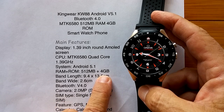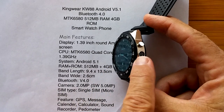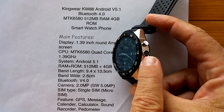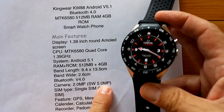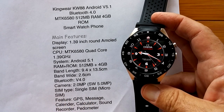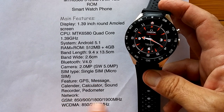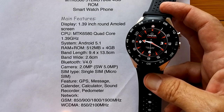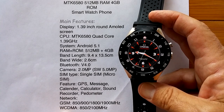and things like that. All right, this supports a camera with a 2 megapixel camera that's software interpolated up to 5 megapixels. And it uses the micro SIM card for all of your connectivity. You've got on board all of these things, and it uses all of these network connectivity topologies. And that is the KINGWEAR KW88.